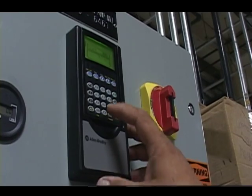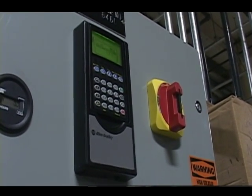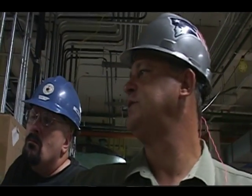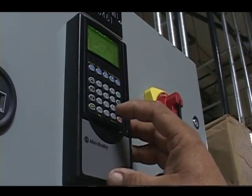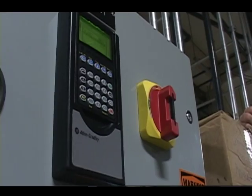And now if I want to go to a parameter, I just type in a number and it jumps me right there. Okay. So instead of having to remember where it is, if I know the parameter number, I can just skip around by hitting alt parameter and then typing in the number. I don't know, 89. Alright, that's not a good one. Not a good number. 28. Okay, that is a good one.